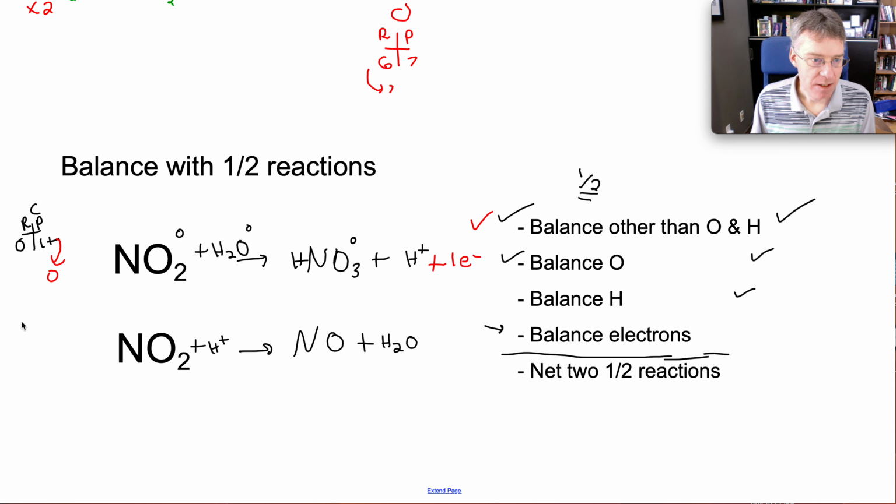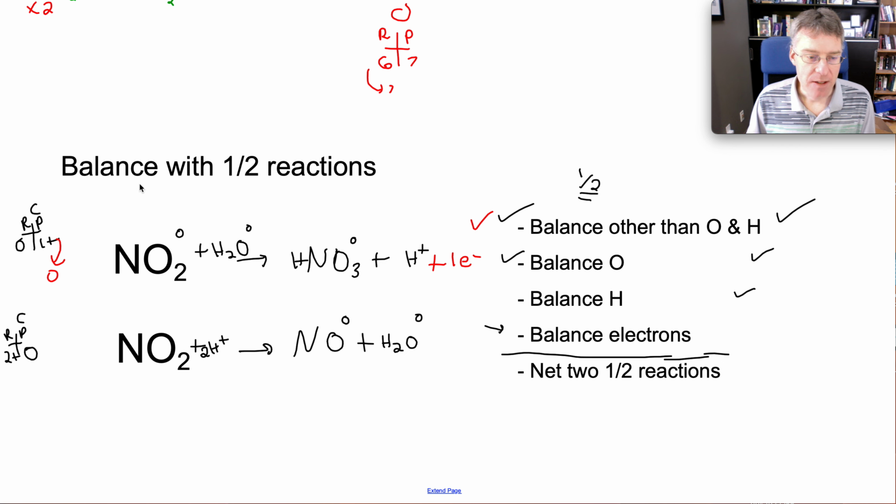Last, we're going to balance the electrons. We're going to balance the charge. We have to count reactants, products. We've got neutral and 1+. Oh, sorry, going too quick. I put in H+, but there is 2 H's, so that is a 2+ charge. Neutral, 2+, neutral, neutral, no charges on the product side.